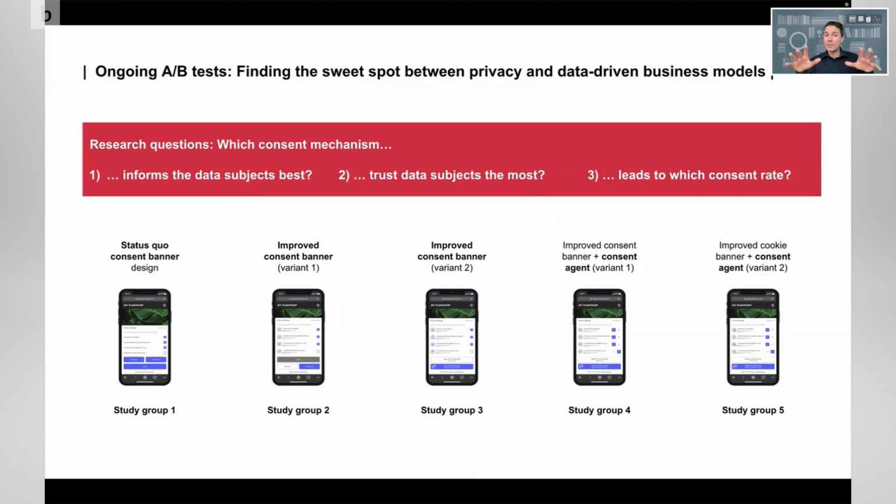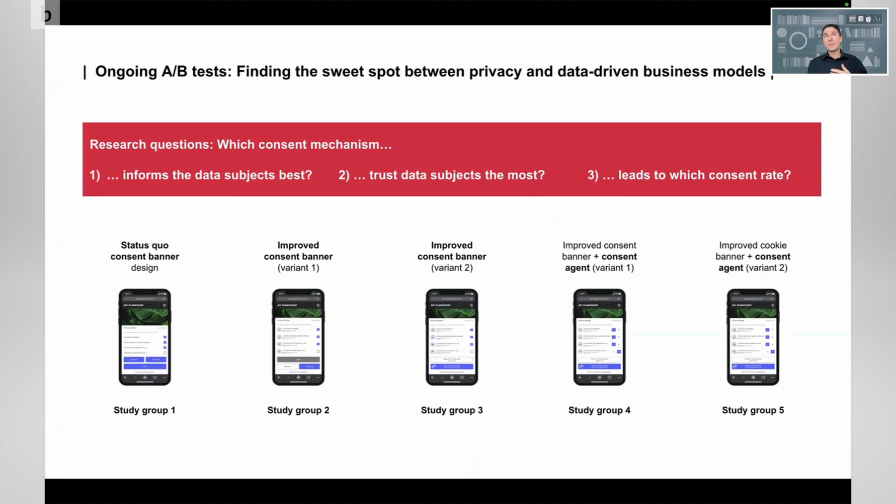Which design informs the data subjects best, especially about the benefits and risks of a respective purpose to which they are asked to consent, so they can understand much better the consequences of giving their consent? This is the first question we can measure. The second is, how does this impact the trust of the data subjects into the website or another service they are using? And the third question is, how is this associated with the consent rate?